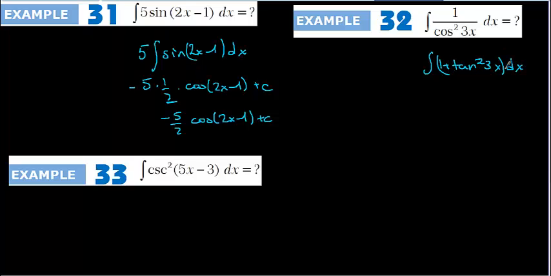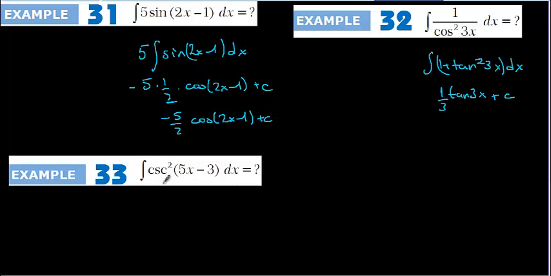If we have 1 plus tangent square, it means that the integral is equal to tangent 3x. I didn't write the coefficient here. Tangent 3x we are writing firstly, then the coefficient is written as 1 over 3 plus c. It must be 1 over 3 tangent 3x plus c.